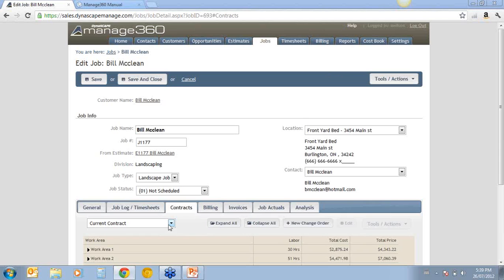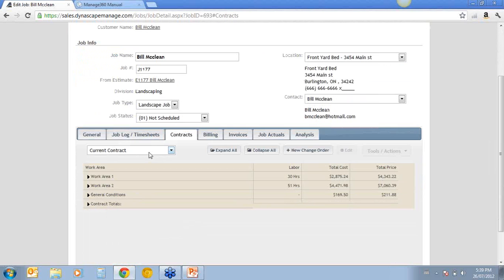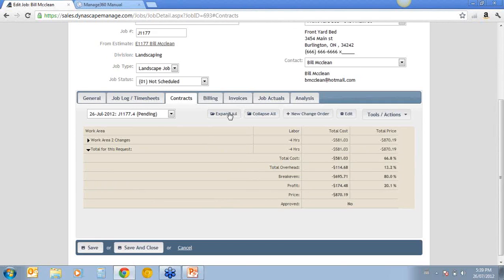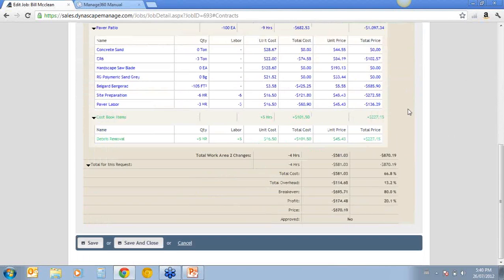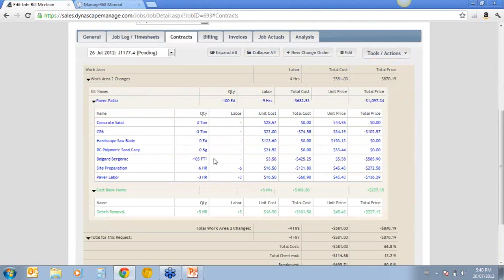Patrick, I don't know if everyone can read his question. Where do you see what the system removed? We can actually, if I'm on this change order, expand all, and it shows everything that it's removed. We can also create a work order for this, which will show us the negative stuff that we either don't need to bring to the job site or stuff that we need to remove from the job site. And so that's important, especially before you get this approved, to maybe just have a look at the work order.